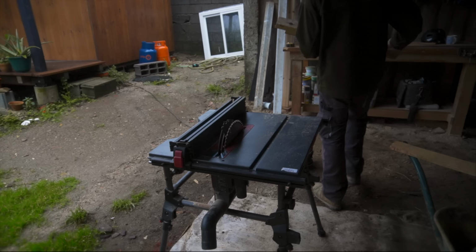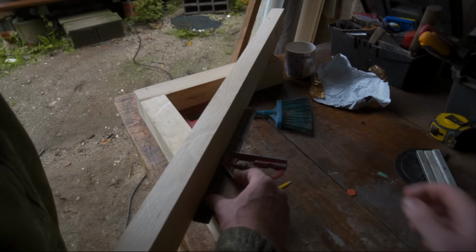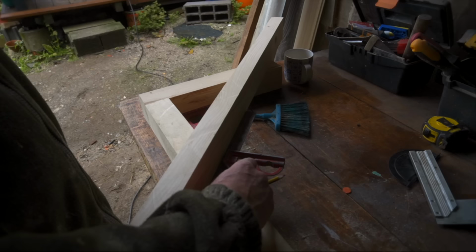Okay, pushing. Wow, look at that. Some clean cuts of wood. It's mad, I'm not used to the straightness. Great. But I'm just going to draw a line on it like that, and I'm going to notch these puppies out. Okay, is that what they're called now? Yes, that's right. There you go, that's 45 anyway.